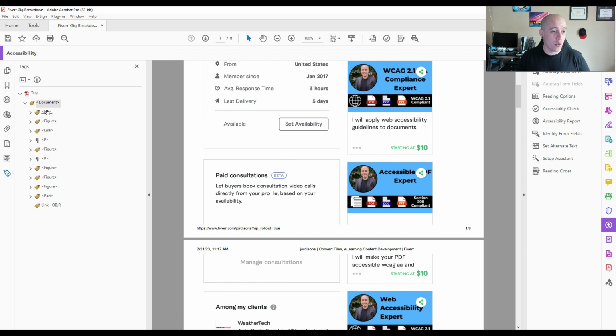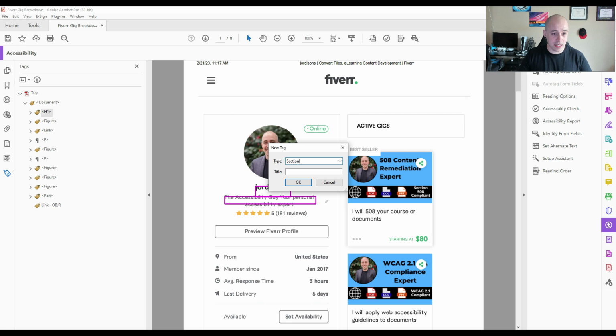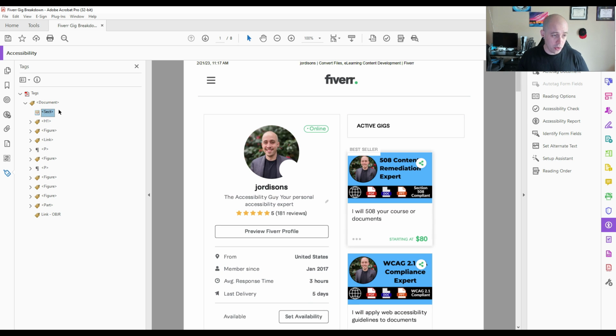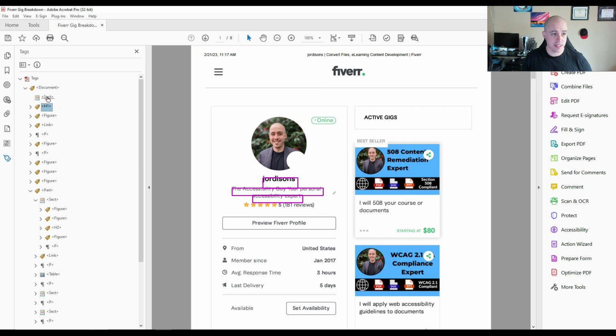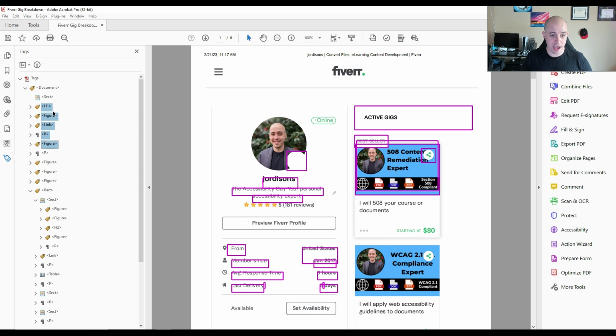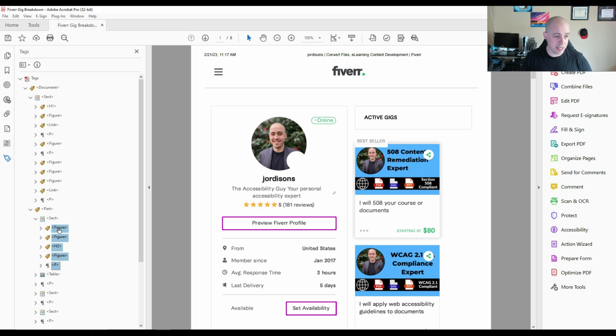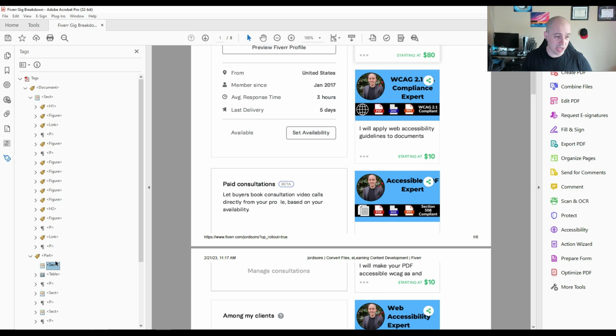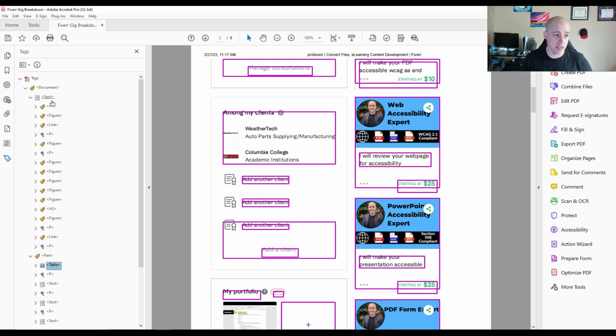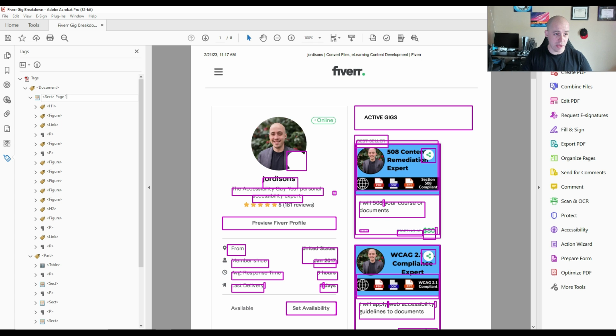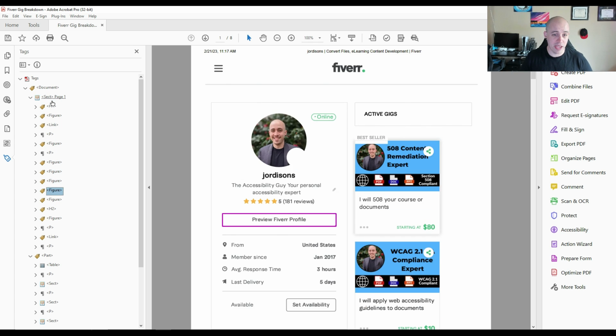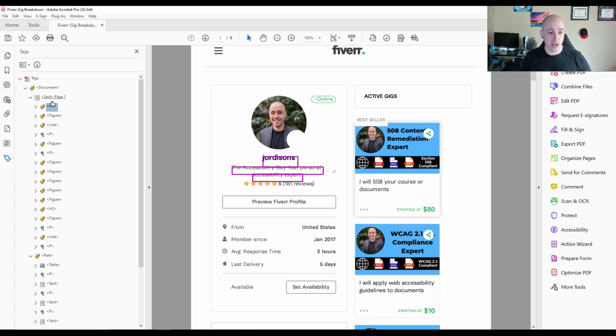All right, next I'm going to add in a couple of section tags to make sure that I don't get lost in working on this page. And I'm going to put in the words page 1. All right, back to the section tags. I'm going to place everything that I find for page 1 into a single section tag, just so I can have a little better track of it. And this isn't required, it's just something I like to help organize some of the content. For example, I can change this to say page 1, and now I know everything on this page is in fact. So let's continue trying to make this accessible.